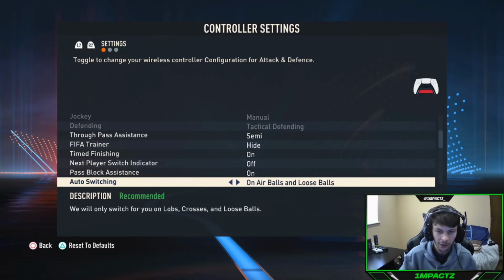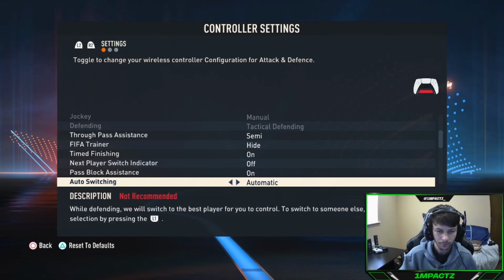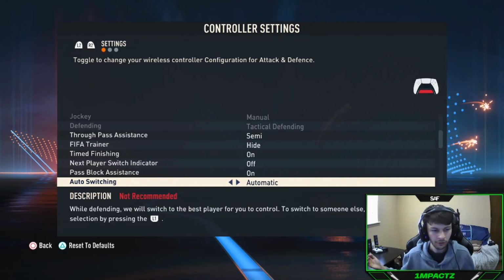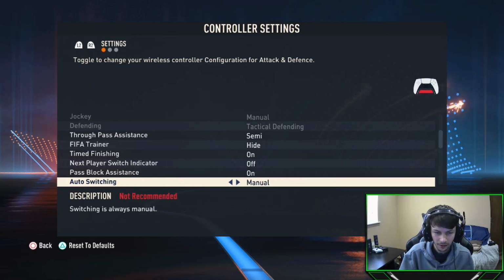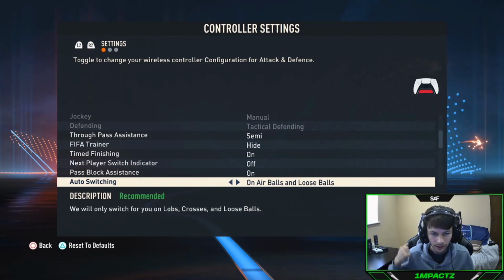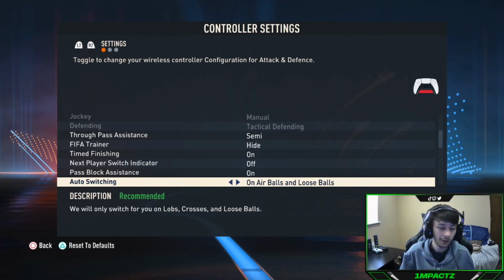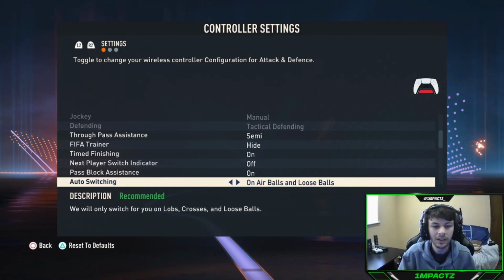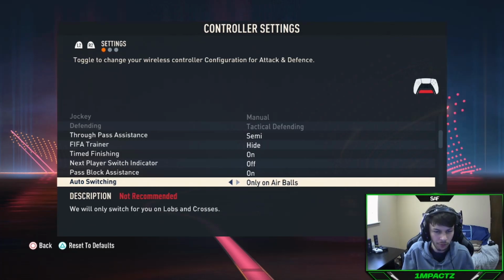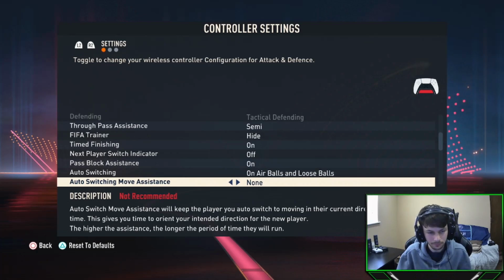Auto switch I have on air and loose balls, because I don't want it to automatically player switch for me every single time I'm defending. The only time I want it to do it is when the ball's either loose or when the ball's in the air, because sometimes it's quite a struggle player switching when the ball's in the air or when the ball's loose or whatnot. Just make sure you have it on this. I wouldn't really recommend any of the other settings. Just make sure you have it on that.